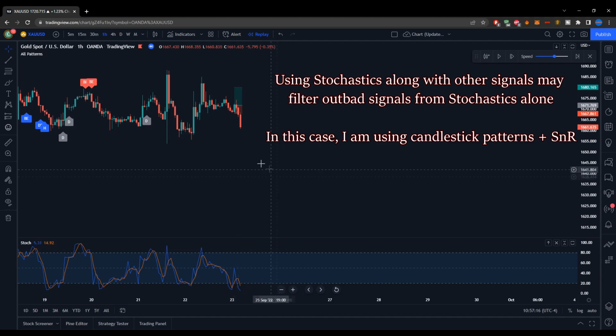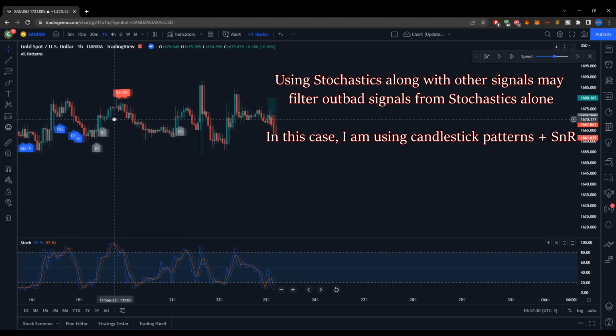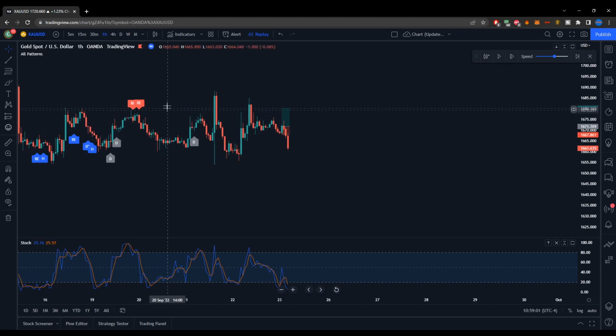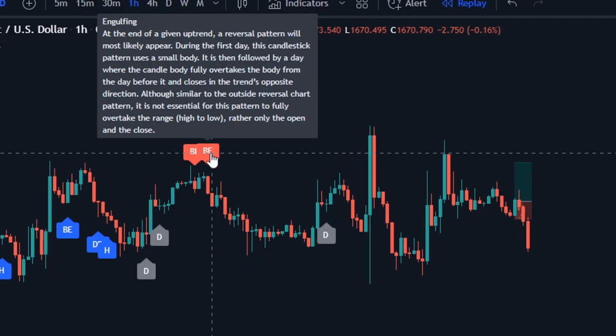So to prevent this, you can use the candlestick patterns as a confluence to your trades. Most of the time I only use two candlestick patterns, which are the engulfing candles, the bullish engulfing candles right here, and the bearish engulfing candles. This candlestick pattern indicator is very useful for newbie traders, because if you want to know more about the patterns, you can just put your mouse over the text and you can read the description of the candle so you can learn more about it.